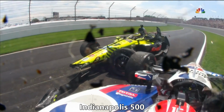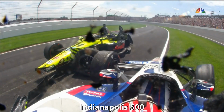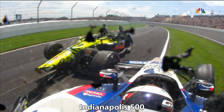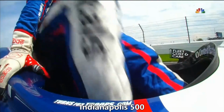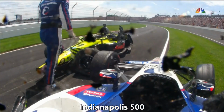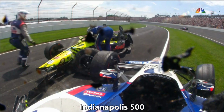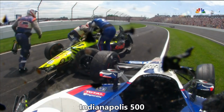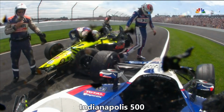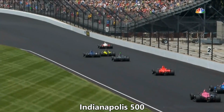Well, Graham Rahal was about a quarter of the way up, and you can argue it both ways. Bourdais could have left him room. Graham could have backed out, but they're going for the Indy 500 win. Oh, he's hot. That was no, hey, are you okay? Watch this. At this point, Bourdais is like, I'm just going to stay right here. I've been that guy before. I've been both, too. Didn't quite get to the level of Clint Bowyer and Ryan Newman.